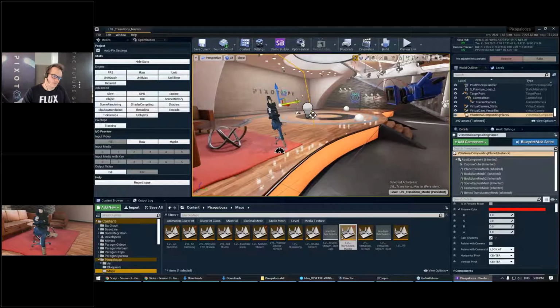So the main thing to think about when doing this is that it's important for a number of reasons. One is that the virtual shadows will only work if the position of the comp plane matches the position of the talent. So unless you have a third-party tracker, like for example Stype Follower, that the talent has on him and can walk around freely, the talent should stay in the same position if you're going to use virtual shadows and virtual reflections, as well as getting accurate depth of field.